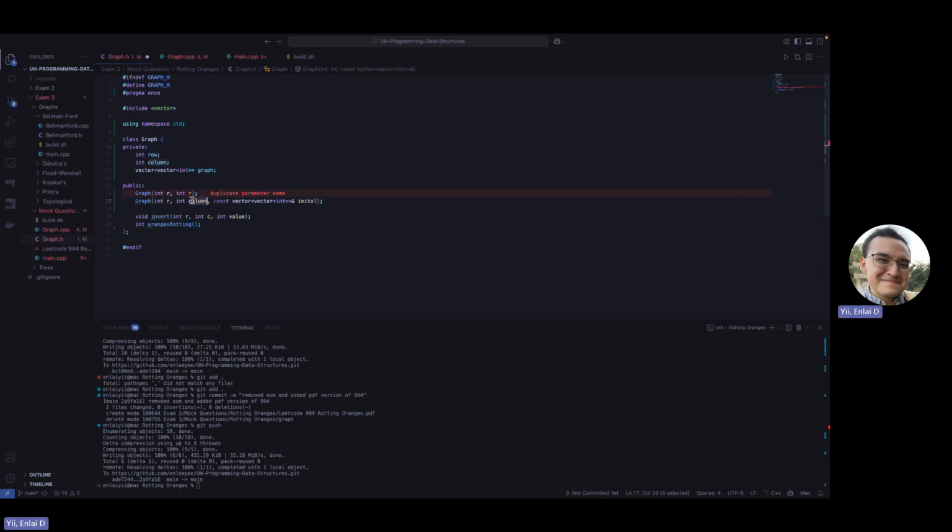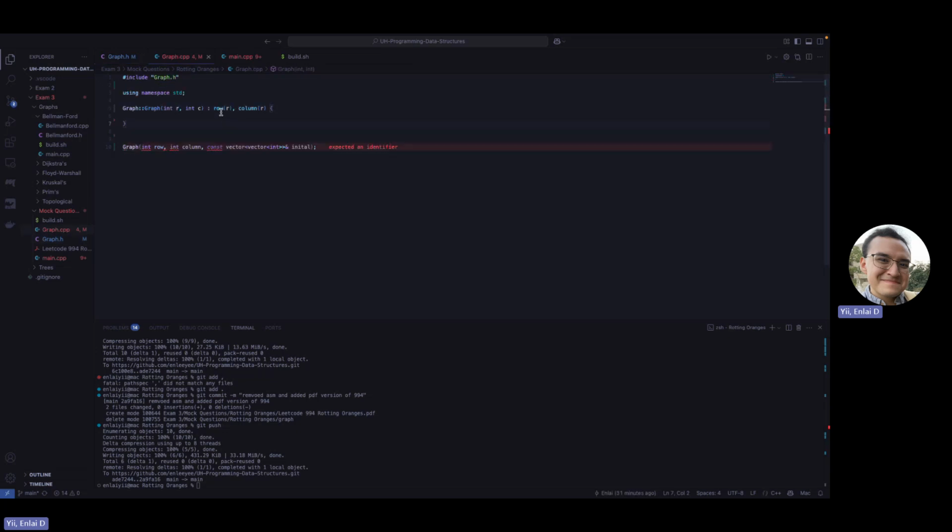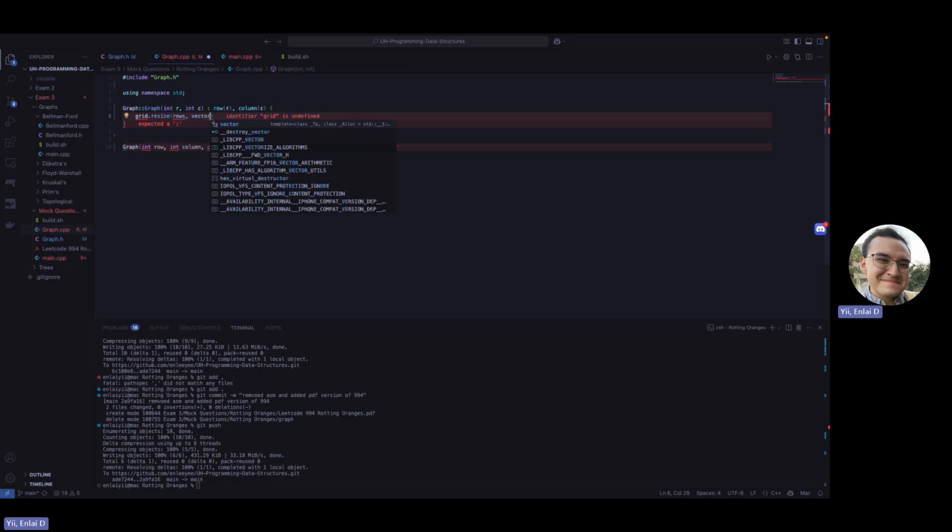Let's do the same thing for the other constructor right here. Oops, my bad. It's R twice. There we go. And here, the computer actually knows for real, this is the private variables row and column, and we're going to pass in R and C, which is the parameter version of those variables. And then from here, since we're using a vector, we need to resize this actual vector to reflect our new rows and columns we just gave it. So we pass in rows, pass in vector of int, and we do columns, which is column. You go all the way until you reach 0, and then that's it.